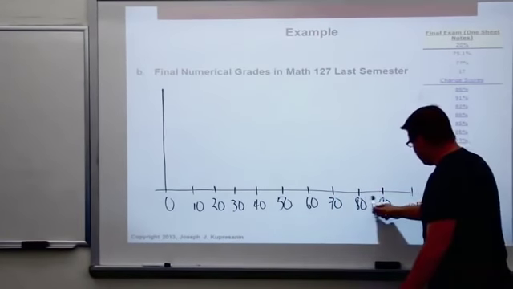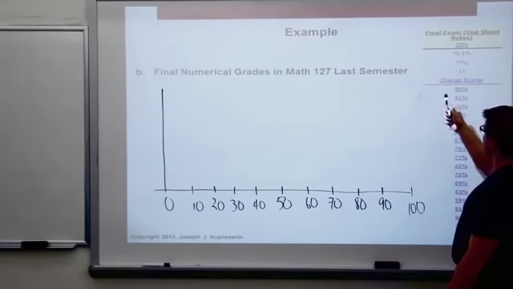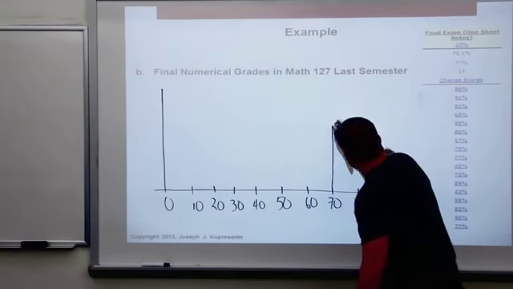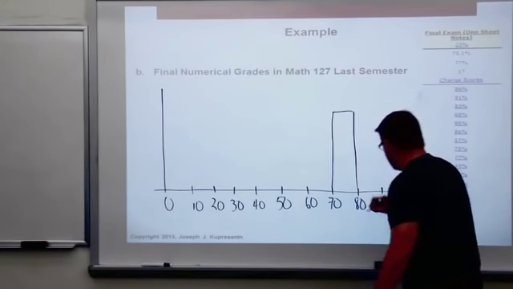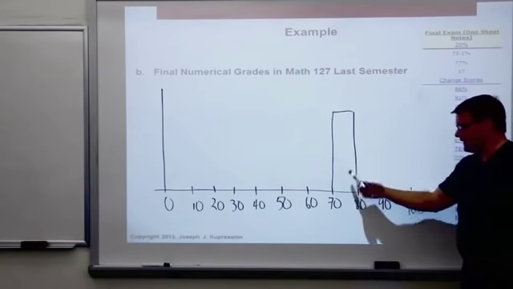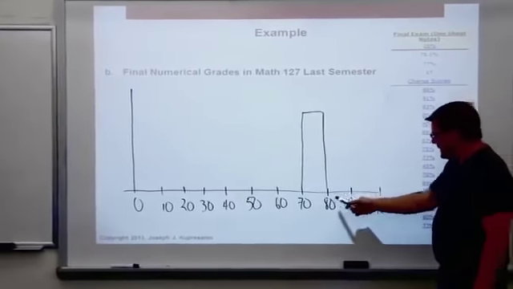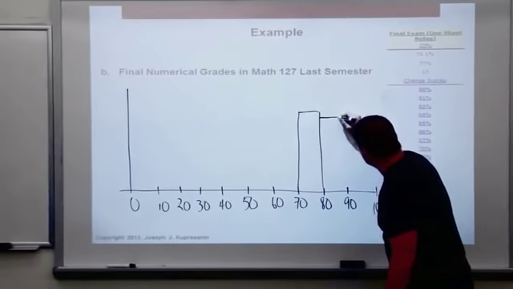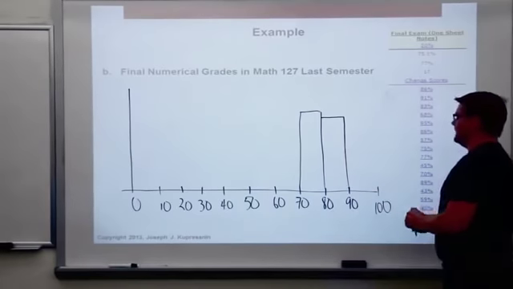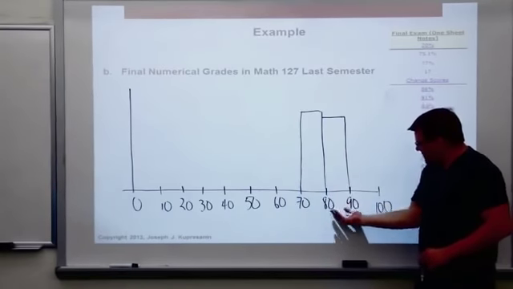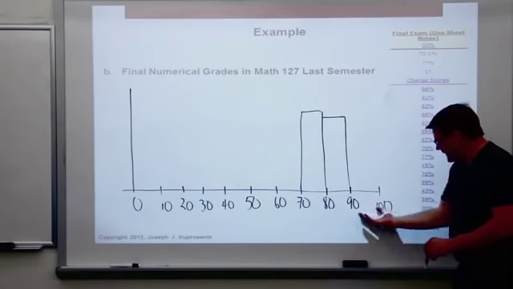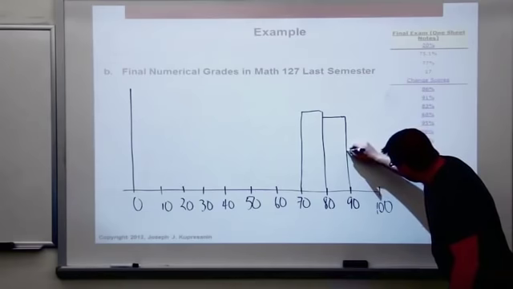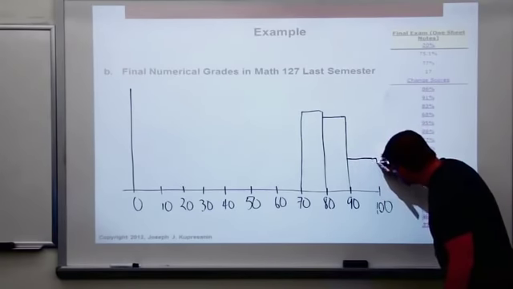But what is this? This is a final exam. Final exam is probably going to look like this. Here's my biggest peak. Between 70 and 80, that's probably the tallest bar in a histogram. There are quite a few 80s to 90s. In fact, I'm just going to do that. Almost as many, just a few less. And 90s to 100s, sort of tough to get an A on a final exam, right? But there's still plenty of people. Maybe looks like, oh, about here maybe.